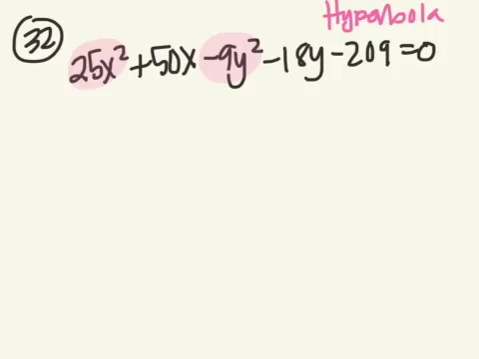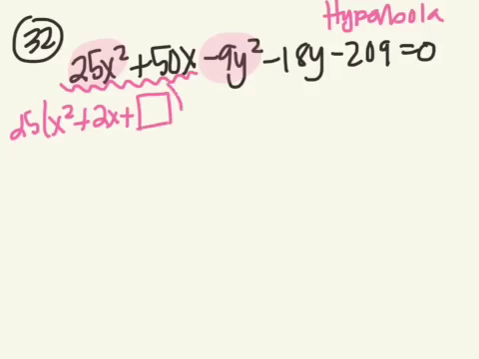Alright, so first and foremost, you're going to have to complete the square twice on this, and hopefully I have enough space to do this. If you look at your x terms, you have to factor out whatever's in front of the squared term. So you're going to take out a 25, which leaves x squared plus 2x plus, and then we're going to leave a space to complete the square. A lot of times people forget to divide that middle term, that 50x, by whatever you take out, so just be careful of that. Now we're going to do the same thing for the y terms.